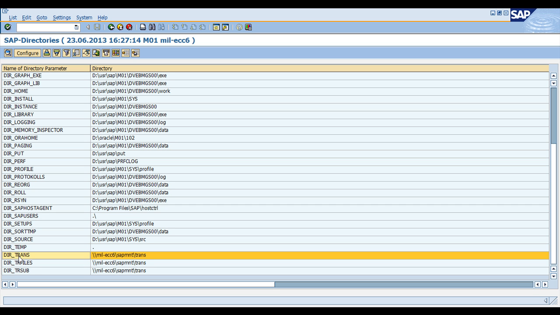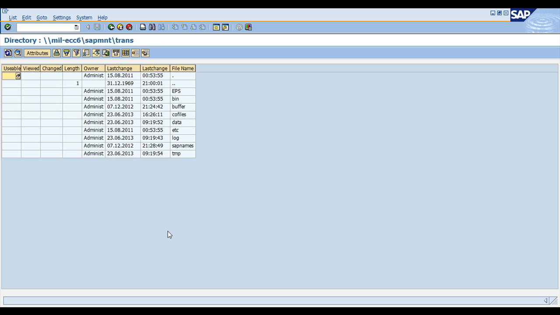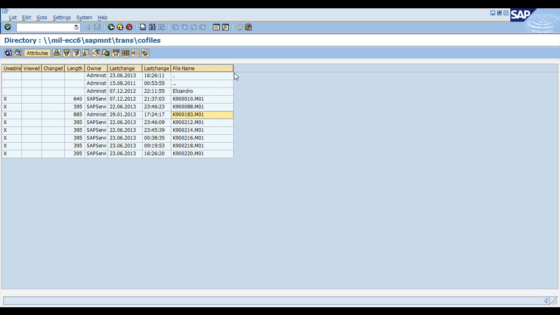So try to find this directory, the trans directory, okay? Double click over here. And you have to find two specific folders, cofiles and data. First I'm going to cofiles and I'm going to find my file over here.